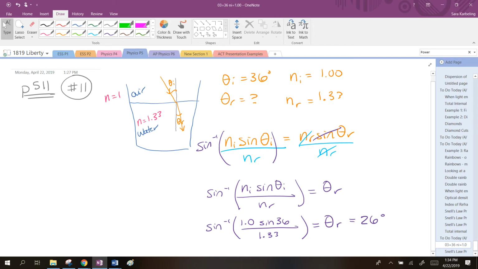Okay. So is it just going to be going from one to another? Is it going to be going from one to another to another? I don't know. I haven't written it yet. Because that one, I think we were confused because we thought that it was going through the glass. Oh, but it says the top of a glass of water. Yeah, that's what I was confused on. Gotcha. So then you just have to do it again.